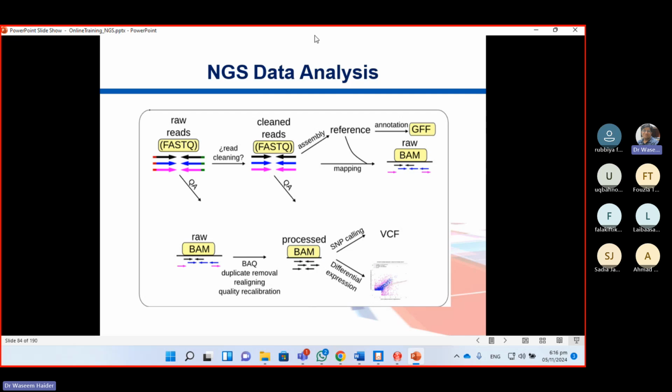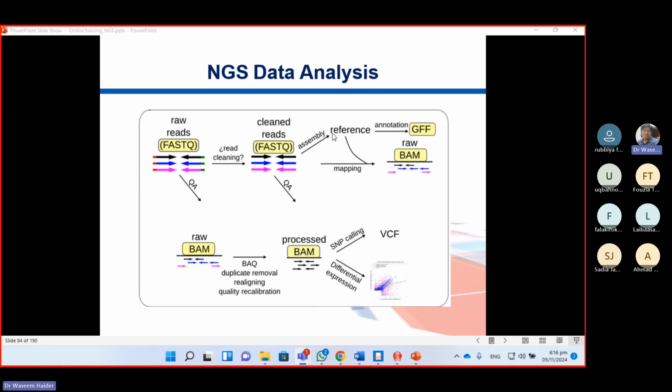and in this way we can assemble the original genome or original DNA fragments from these individual reads. This is called assembly. Remember, we took the original DNA and broke it into those small fragments. At that time, that was disassembly. Now we are doing assembly, and once you assemble them and let them go through various QC stages, this becomes a reference.